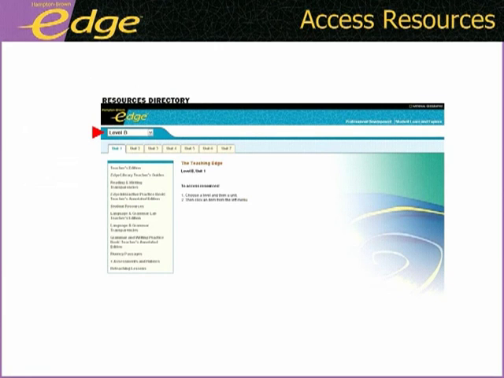From the Welcome screen, you will need to make a few selections in order to get access to the appropriate resources for the level and unit you are working with. First, you will need to select the Edge level from this drop-down menu. Then click on the appropriate tab for the unit you are currently working with. And once you've made these selections, everything else you select will be on the left side in the menu bar.